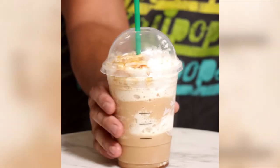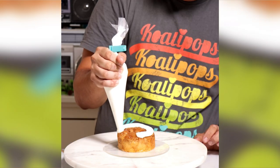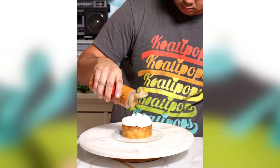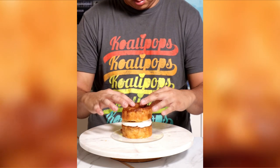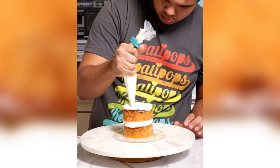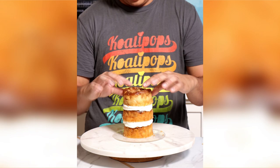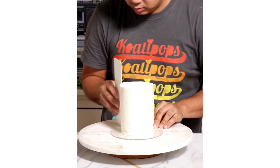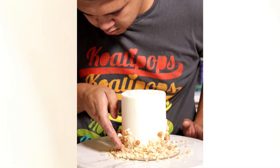The second drink that I'm turning into a cake is the Caramel Crunch Frappuccino. I made a caramel upside down cake — it's just vanilla cake, and I added some caramel to the bottom of the pan. It worked so well because all of that caramel seeped into the batter, and it made this really nice ooey-gooey texture. It was perfect. Now I've got buttercream in between my layers, I'm also adding some caramel ribbon and some crunchy caramel bits as well. I'm going to repeat that process so that I can stack another cake, then give this a crumb coat, a final coat, and add some more caramel to the side. I really wanted a crunchy texture, so I added a little bit of pie crust to the side as well.